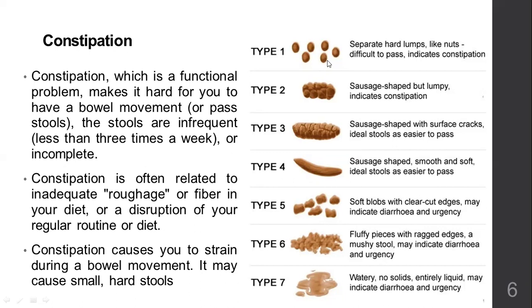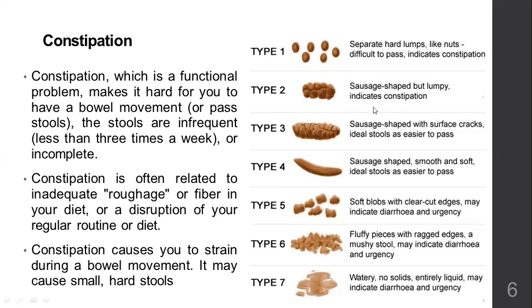And a disruption in your regular routine. You were following a regular routine, but because of your traveling, some festivals, a family holiday, some medical procedures, or sick leaves, your normal routine was disrupted. That could also lead to constipation. Stress can lead to constipation. And constipation will cause you to strain during bowel movement. You have to push your feces out, and a lot of straining is required. This may cause small or hard stools as well.